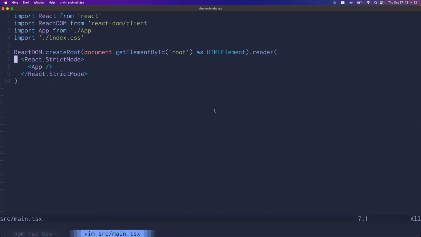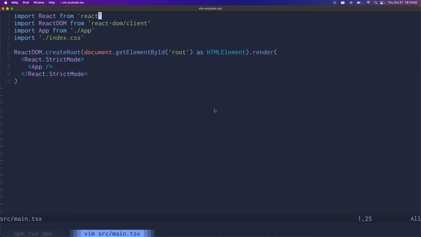So you may have never actually dealt with this if you just had a template pre-generate things. But at its core, what React actually does is it creates one div on your page with an ID of root, and then renders your app into that div. And so let's go ahead and start stubbing some things out.